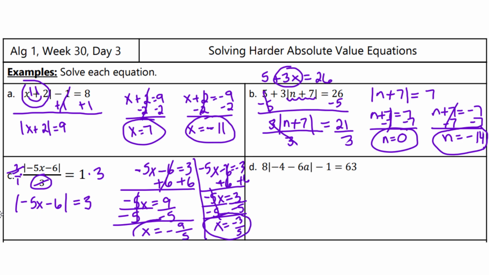Like I said, we're going to get fractions on these sometimes, and that's okay. Last one here. We're trying to get, remember, this part by itself, so we need to deal with the 8 and the minus 1. We're going to do plus 1 first. And then divide by that 8 in front.